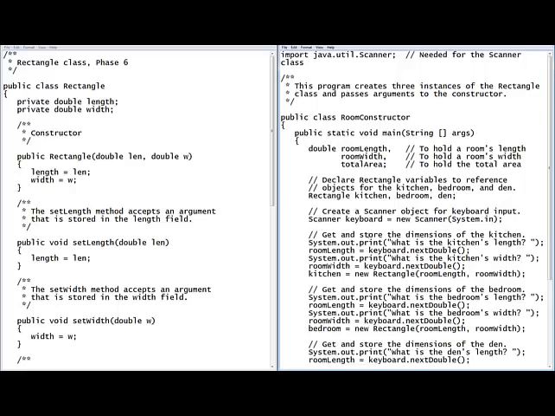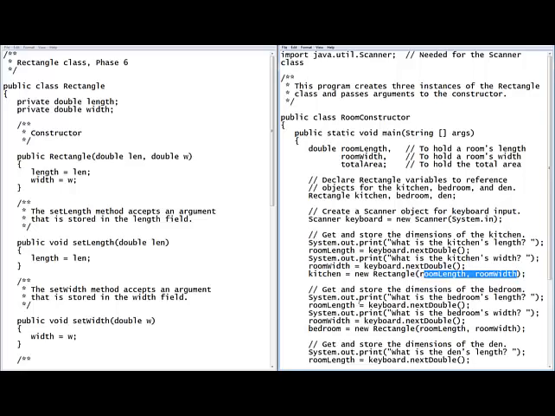And of course the Scanner class is the keyboard class. It requires you to bring in what? The import statement here, so make sure you have that. So you prompt the user, and it stores in the keyboard; nextDouble, this keyboard is this keyboard right here. That stores into this room length, which is this room length. You prompt the user, same thing, the room width is this room width. When you call the kitchen, you can pass multiple arguments, in this case the room length and width, which are these two fields right here.